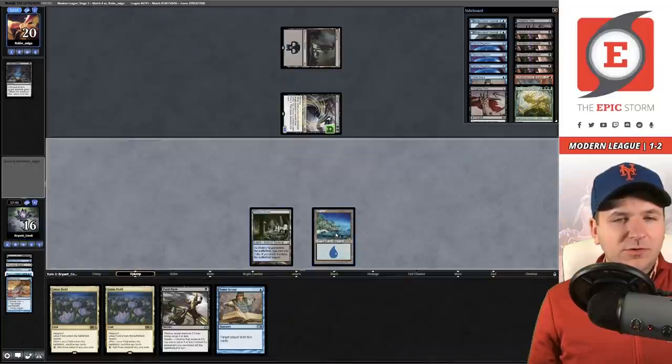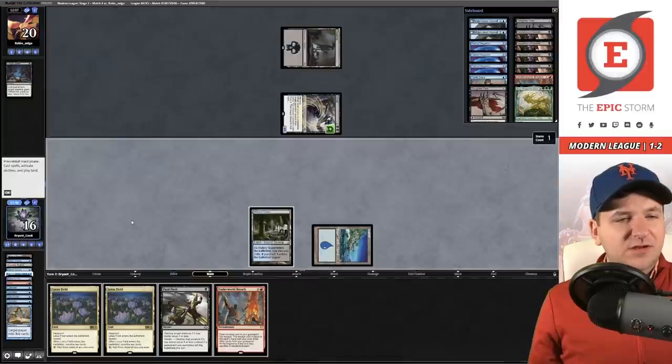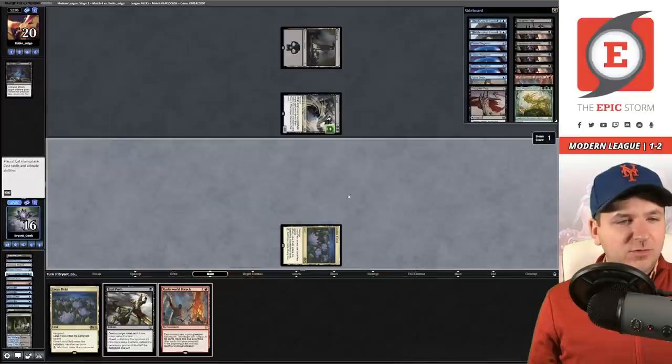Alright, so what I'm going to do here is Scour myself, and I am not going to... Actually, I guess I need another land draw. Alright, so I have to draw a land, because next turn, if I tap Lotus Field, I can't then play Underworld Breach and win.